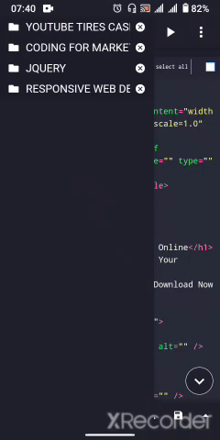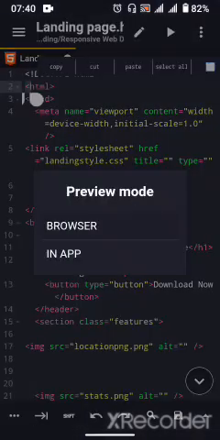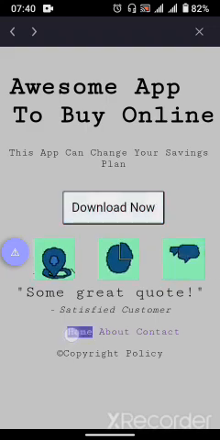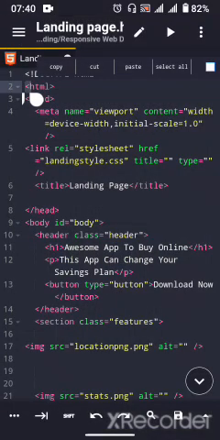I want to go to, as you can see, I'm right in this directory, the responsive web design. This course is based on the responsive web design, but we are dealing with a landing page right now. We are creating this landing page that you see right now: the button, some images, and some navigation stuff. So let's start.